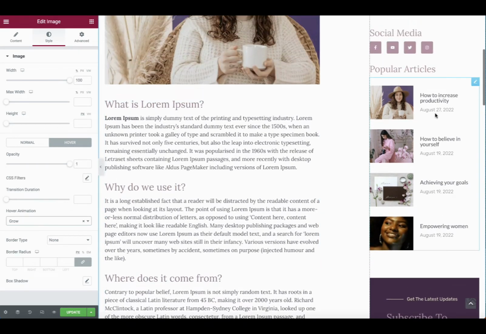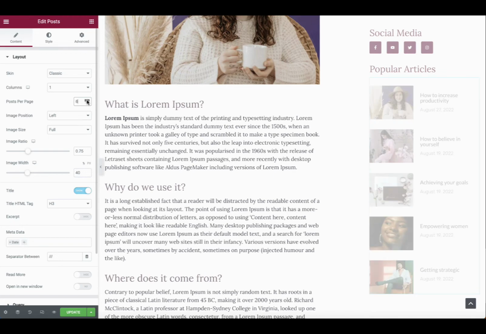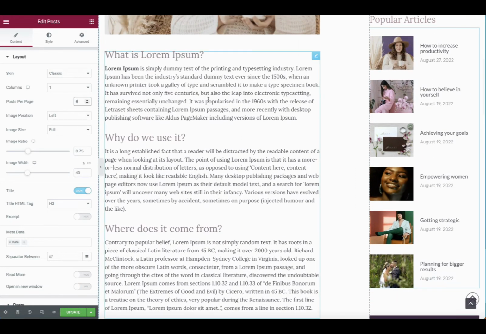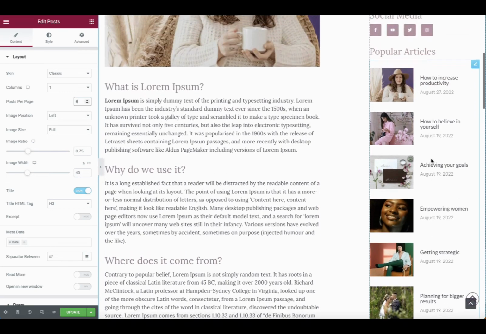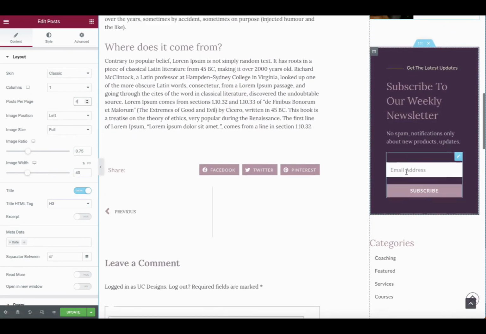And here are the blog posts for most recent posts, which you can change. You can have more than 4. When you click here, you can go to content and you can choose how many posts you want to appear. Okay, that's where you control. If you have a lot of content that takes a lot of room, then just leave it at 5 or 6. Right now I have it at 4 because I don't have that much content.